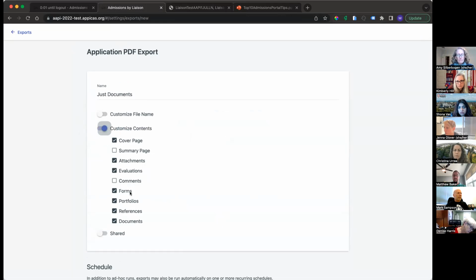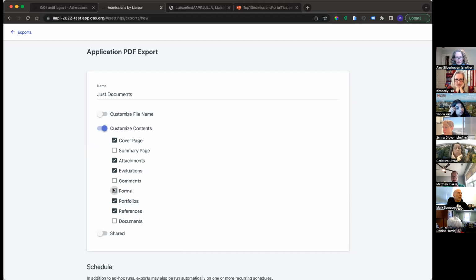Now, what do these things do? This is talking about the type of data that's present. So what we cannot customize is I want form 1 and not form 2. That isn't a current feature. It's on our roadmap, but it is not available. So if you said, hey, I want these 15 forms and I want these attachments, unfortunately we can't get that granular. But if you said, for instance, I want my references and I want all those documents that were attached, portfolios is what you want.